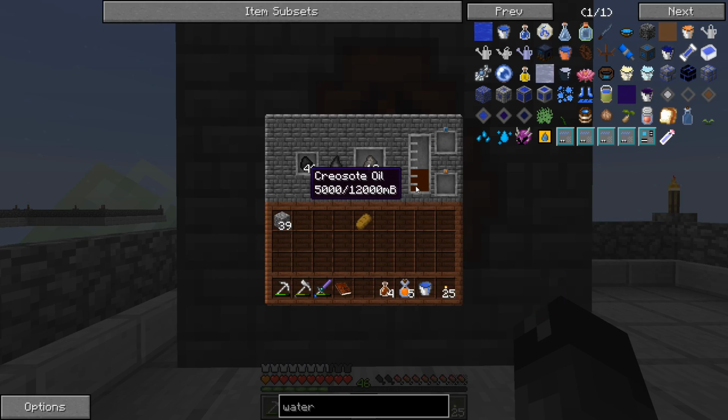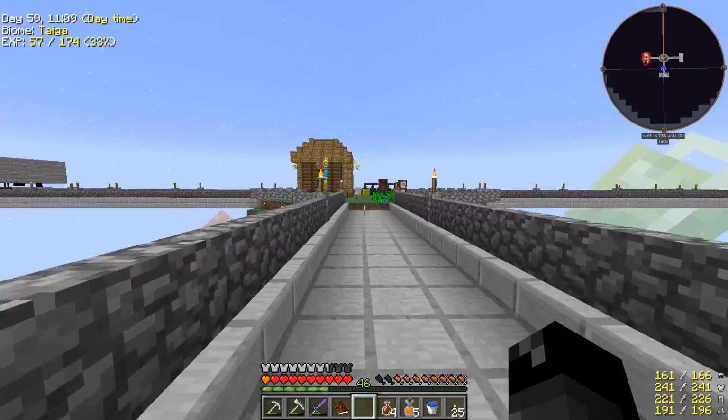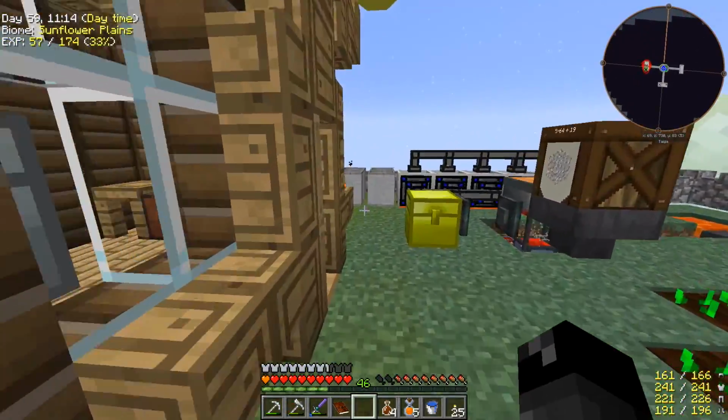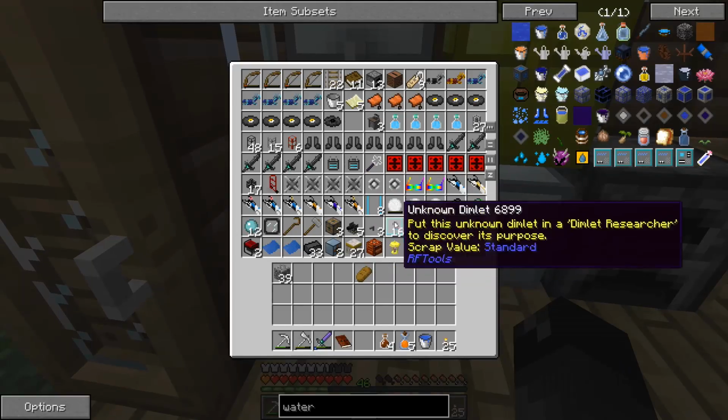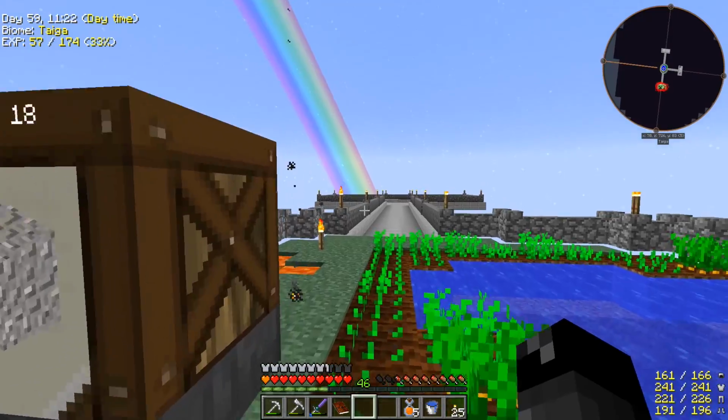All right, so we got 5 more buckets in there. We got 4 on us. That is really awesome. We need wood. We need planks. Yep, we cannot do what we needed to do because we haven't done any tree farming or anything like that. So we're still waiting for that to cook down. We're still waiting to get more creosote oil.